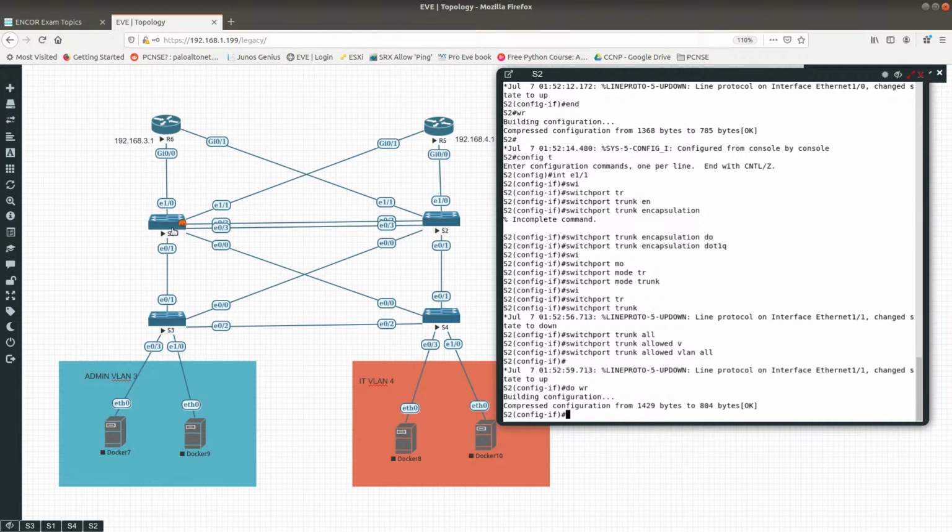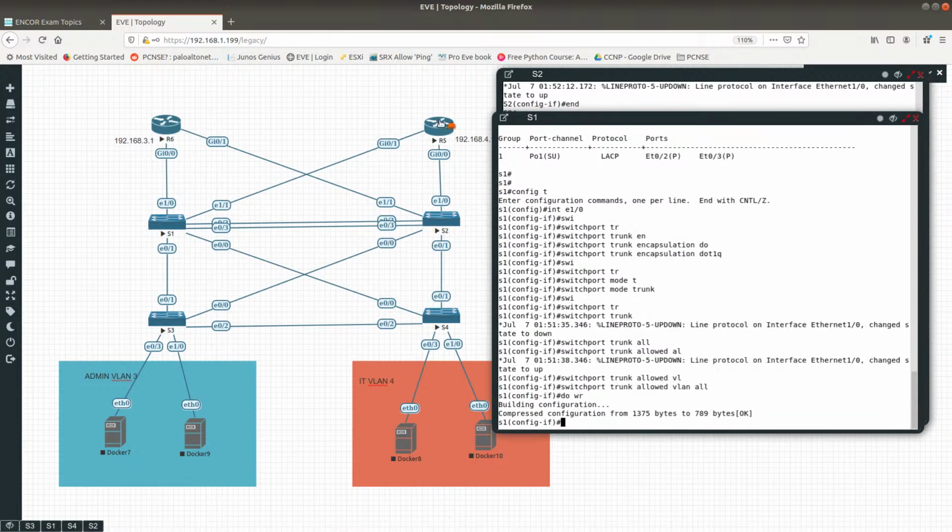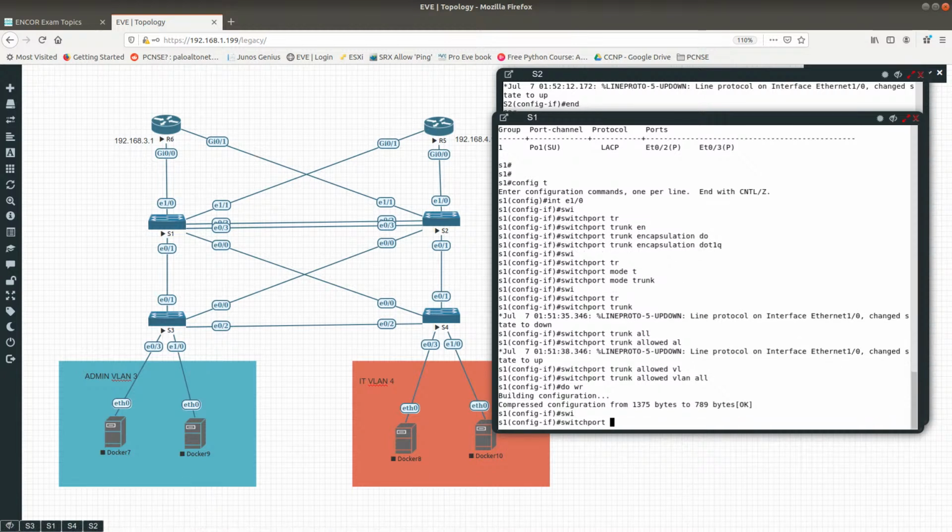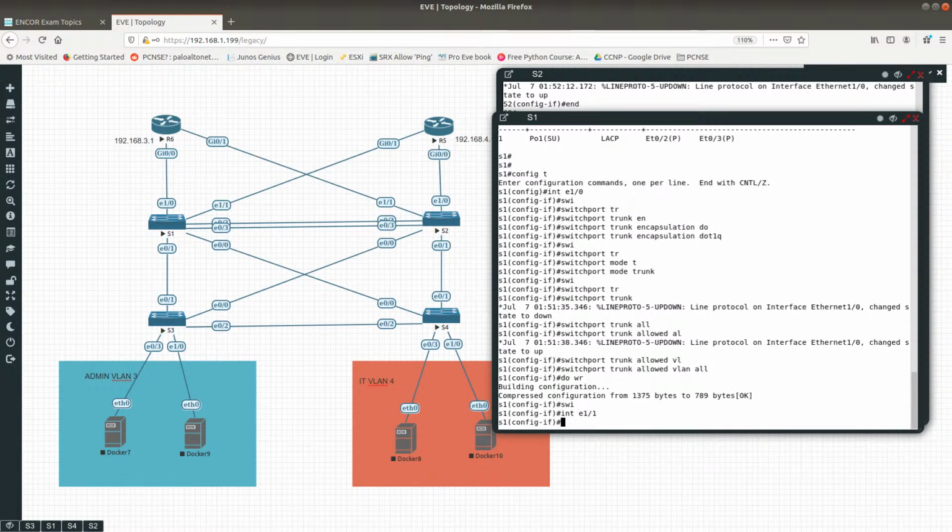Let's go to switch 1 and do the same to R5. Wait, we have to go to interface E1/1.